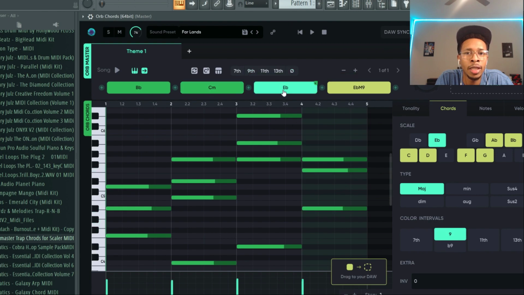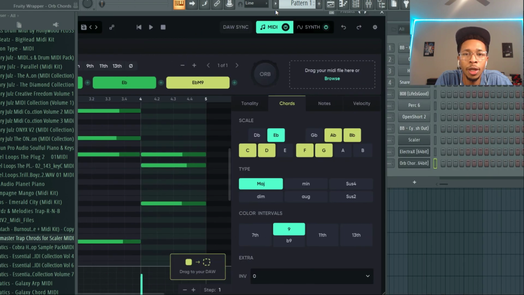Just so it hits the E flat twice, but you could change it to an E flat major 9. Okay, so you can use that, and from here drag it.